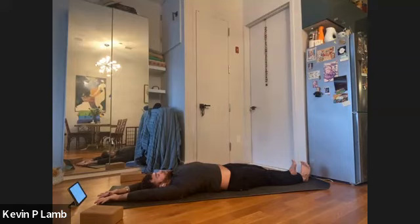Good. Now keep that and try to slide your sternum down towards your belly button. The ribs almost feel like they're moving towards the earth more. Keep that. Send your tailbone towards your heels. And just notice how this refinement has brought you into a deeper engagement at center. And this is an alignment that we'll try to play with a bunch today. Spend the moment appreciating this contraction, this engagement.